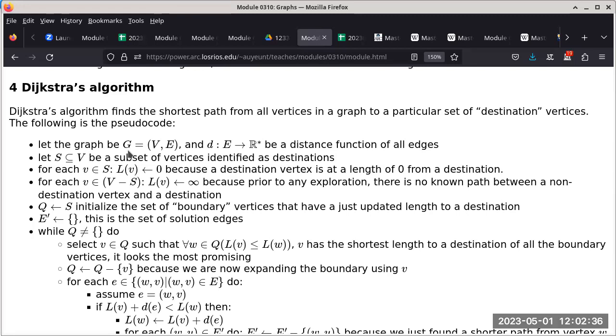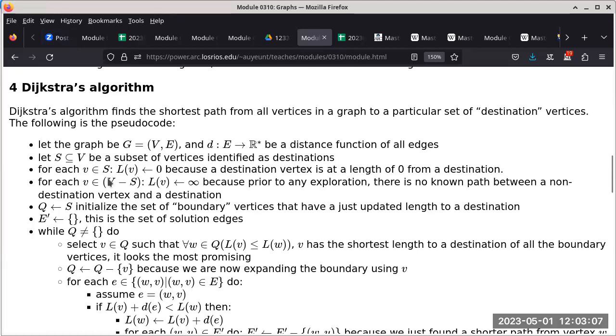The D function maps edges to non-negative real numbers as the distances between the points, or the distance of a particular edge. We have the set S here, which is the subset of vertices that are designated as destinations. In other words, we want to find the shortest path from every single vertex to the closest destination. So those are the destinations. It is a subset of V.